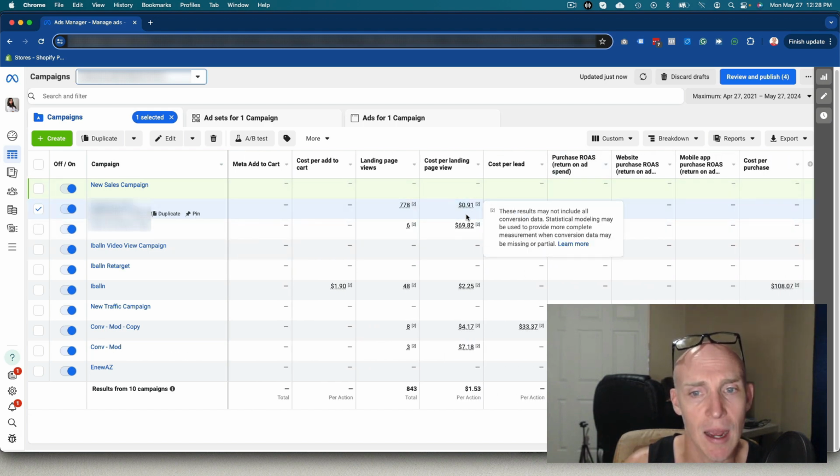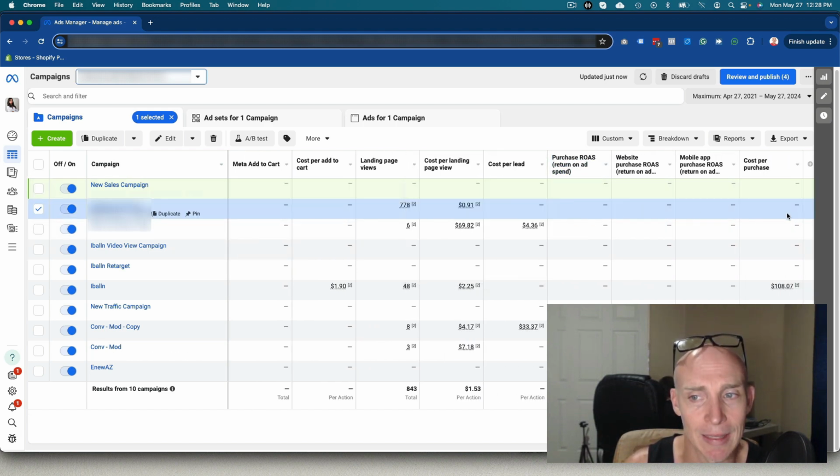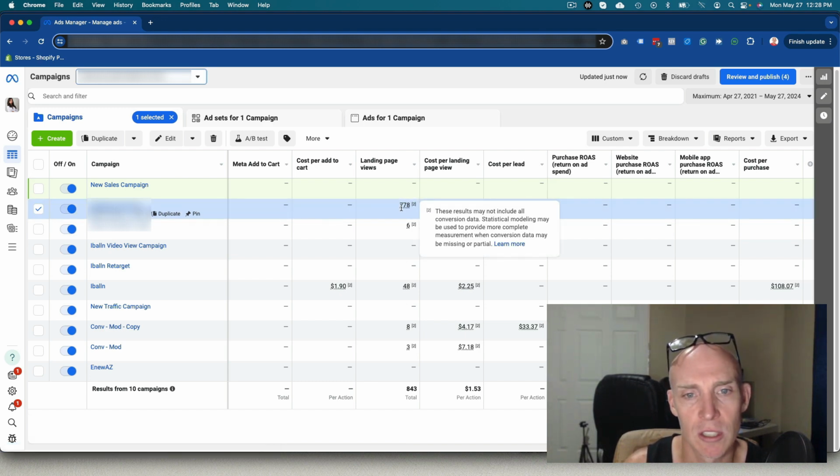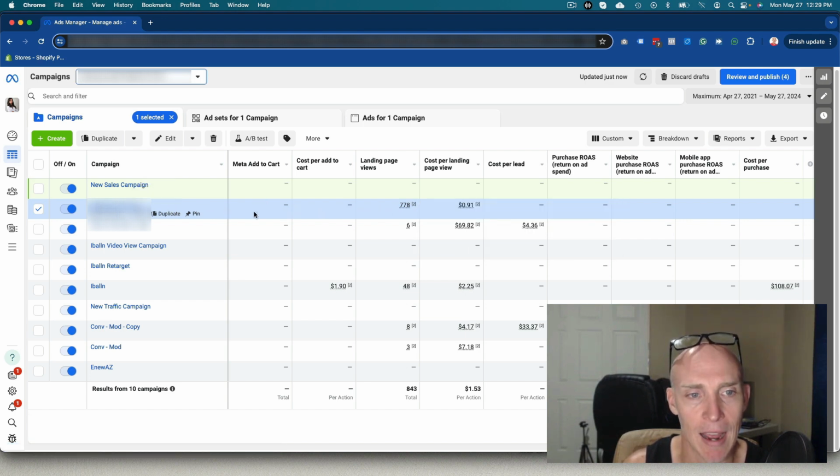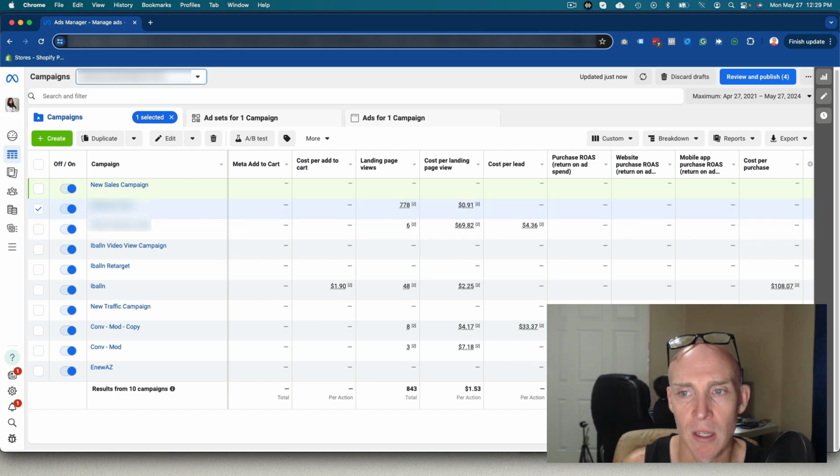So from this data, I would say we're not getting many leads from here because they want leads with this campaign. So we want to test that up, but the pixel's not set up on this campaign to drive actual lead conversions or purchase conversions. So we want to go back and have that adjusted so we can definitely improve that copy to get better results on that. So again, that is looking at the custom reporting.